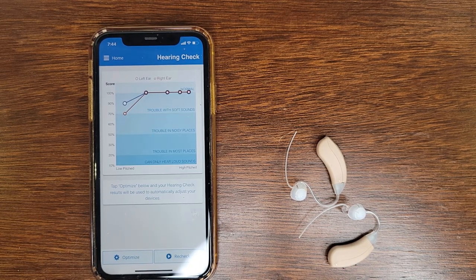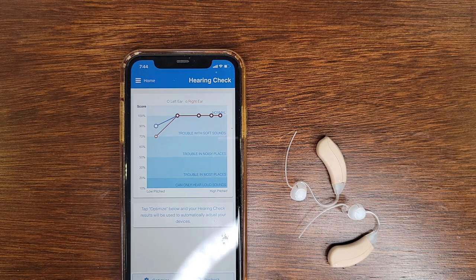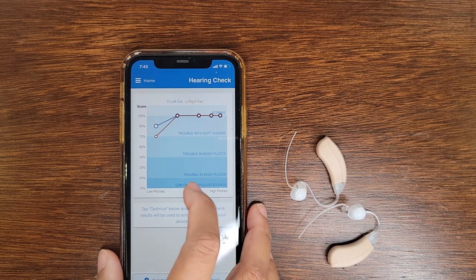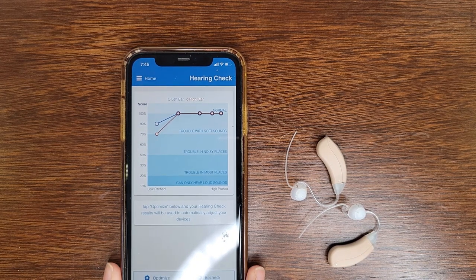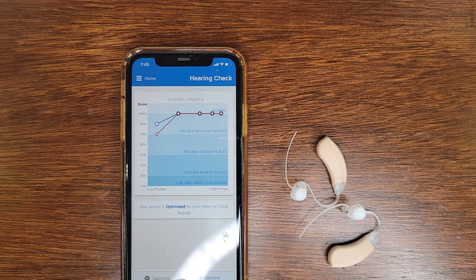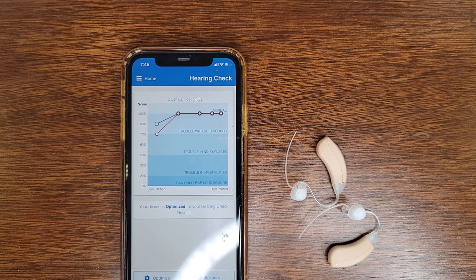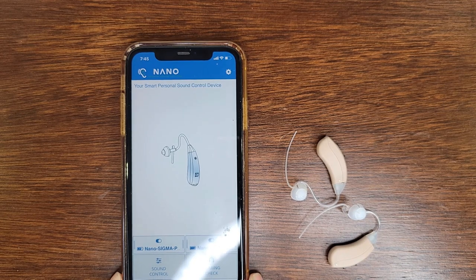and let's see our results. So it will show you on the graph the sound frequencies you might have trouble with. So it will rate it based on this chart, and then it will adjust accordingly. So let's click optimize. Once you click optimize, it will optimize the hearing chart levels based on your results. So it says it's optimized. So let's go back to the home settings.